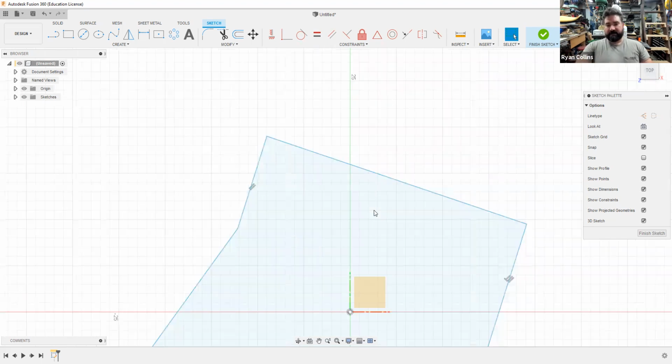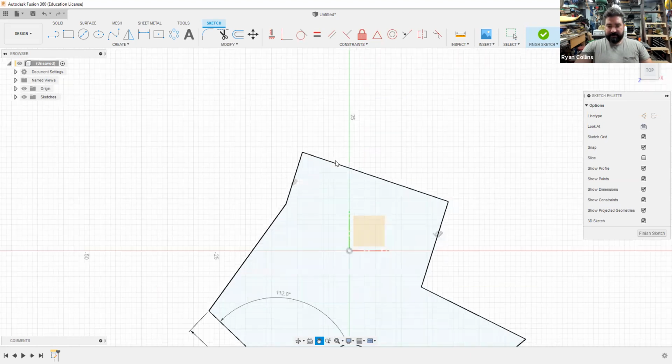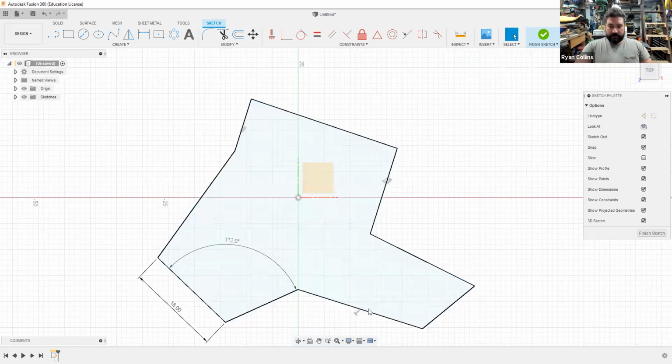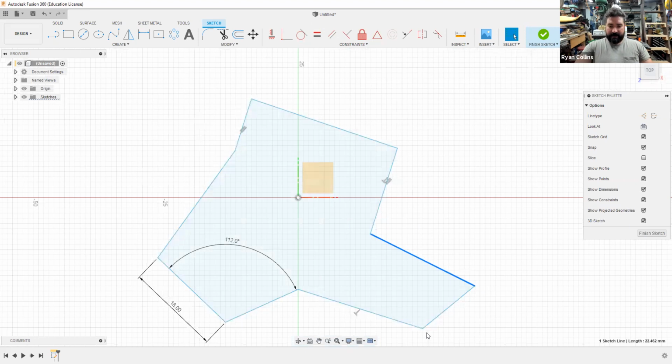What that means is, say I wanted this line to be parallel to that line. Maybe I just drew this and you know what? I actually want that to be more rectangular. So what I can do is deselect anything, click parallel. I can select that line and then that line. The first one becomes parallel to the second. That's the one you're changing from. That's the one you're changing to.